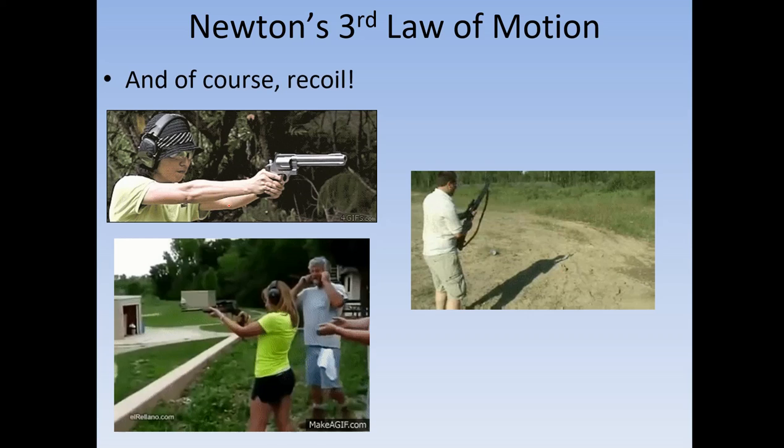Guns are a perfect example of this. Unfortunately, these animations aren't really working, but you should be able to get the gist that, if you've ever seen a gun being shot and how it kicks back, it's all again about Newton's third law: the gun shoots a bullet forward, the bullet shoots the gun backwards. I know it sounds weird to think of the bullet shooting the gun, but it's just supposed to represent the idea that they're feeling the same effects. One is being pushed forwards, one being pushed backwards with the same force.